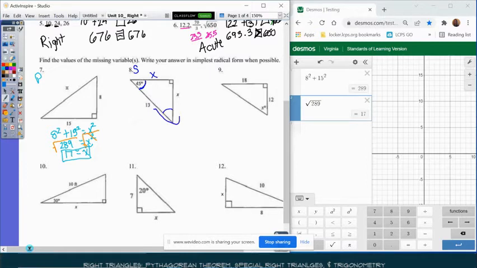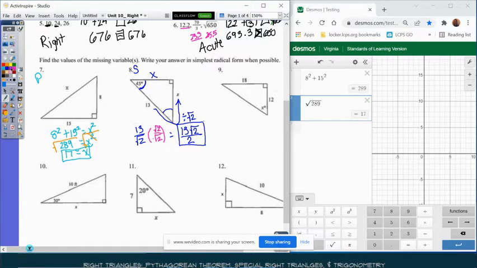So to go from the hypotenuse to a smaller leg, I'm going to divide by the square root of 2. So you're thinking, what is 13 divided by the square root of 2? We need to rationalize that denominator, multiply by a square root of 2 over a square root of 2. So this will then give us 13 square root of 2 across the numerator and 2 across the denominator. There's my value for x.